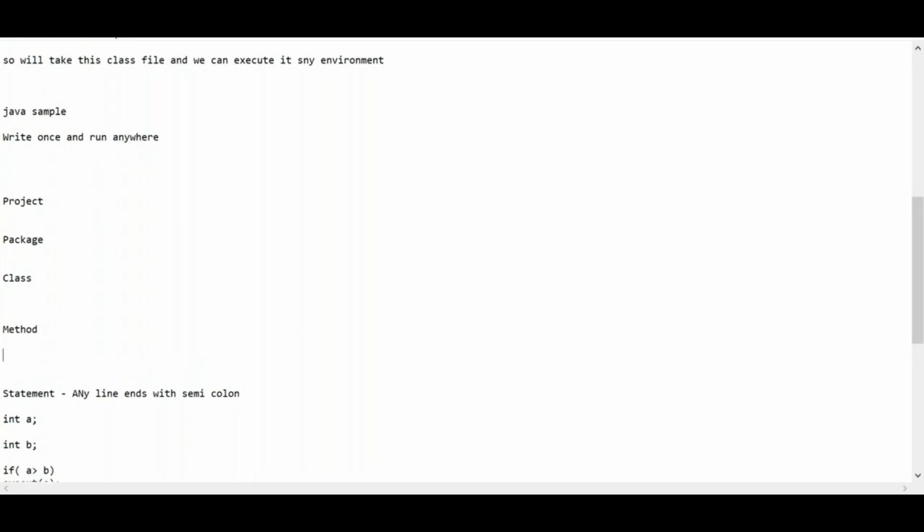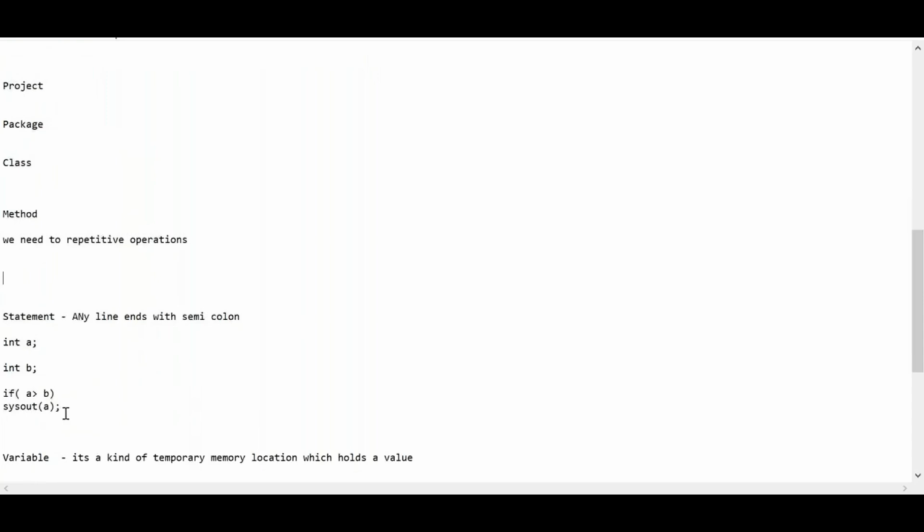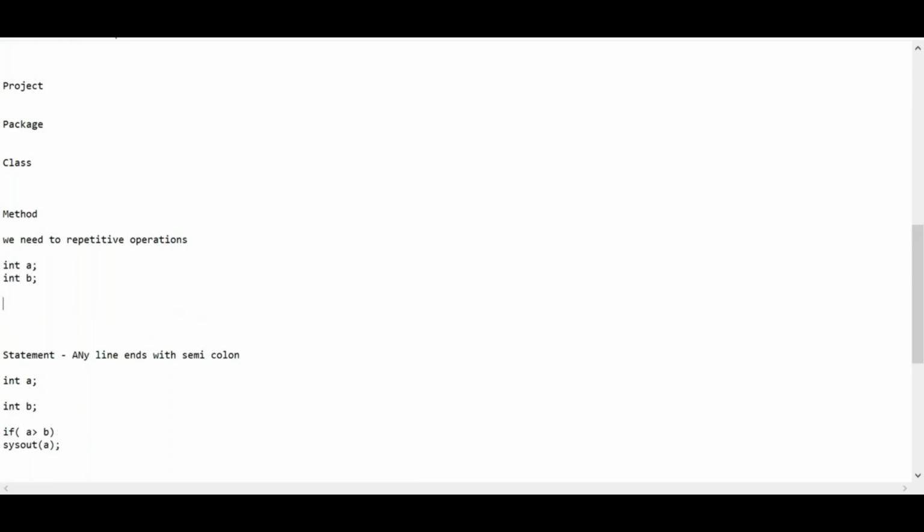Now, why are methods used? We sometimes need to do repetitive operations, for example, the same lines of code. For example, there is something called a sum operation. Someone asked me to do a sum operation.